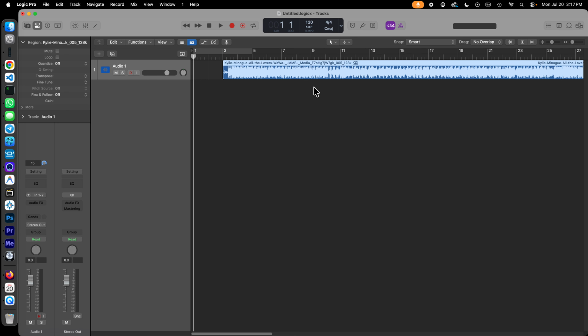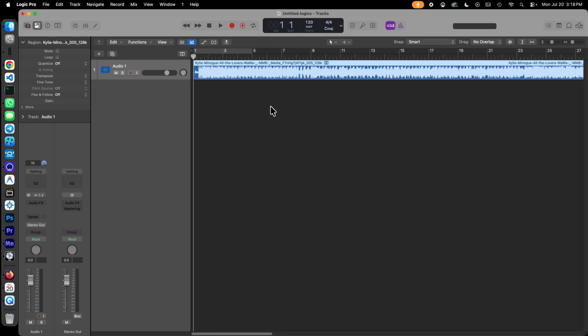When we click Change Project, the whole project becomes 48K. But notice that we're using a 128K version of this audio file. Slide this track so that it begins at the very beginning. Otherwise, you'll see gaps in the beginning.